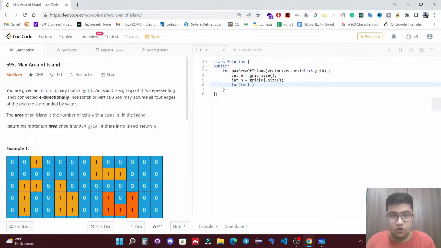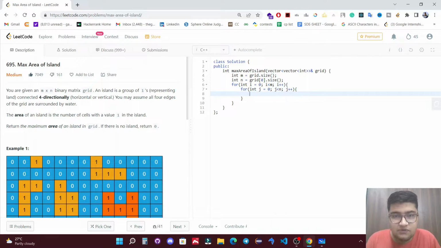Now let's run the for loop to visit each cell. Int i is equal to 0, i should be less than m, and i plus plus. And let's run a nested for loop for the columns. So int j is equal to 0, j should be less than n, and j plus plus, right?